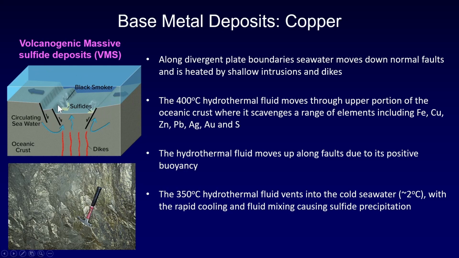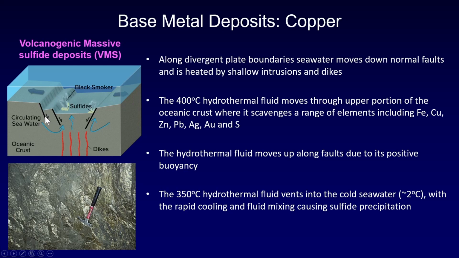So we have extensional tectonics going on. So we have this block moving over to the left, this block moving over to the right, and the crust in the middle is being stretched and it starts to break and it fails, producing normal faults. So we get this distinctive step-shaped feature. This is our rift valley.